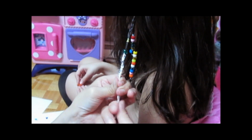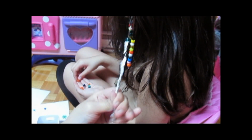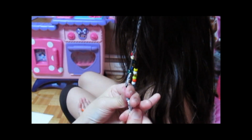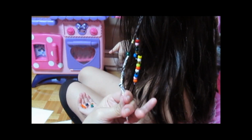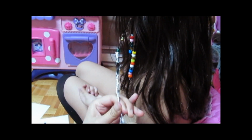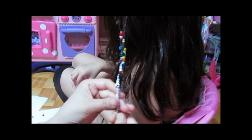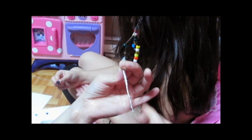You want to end up with a needle point on the bottom so you could thread everything in. And just twist it along. Don't worry if it breaks on you a little bit, because the whole point is just to get the bottom part done, and then you can get rid of the excess. So I'm all done over here, and I'm gonna ask my model to start passing me her beautiful beads. And if this is gonna be a problem, just get rid of it, and you end up with a nice twisted end like that. And here we go.